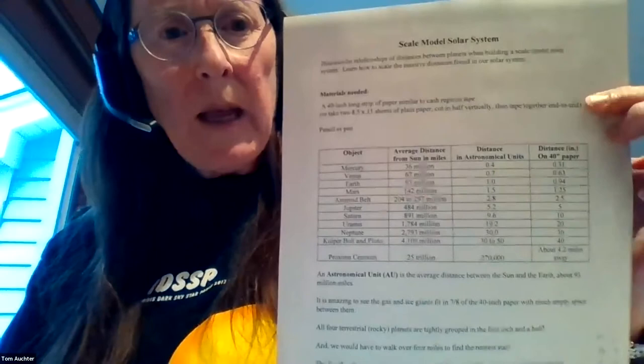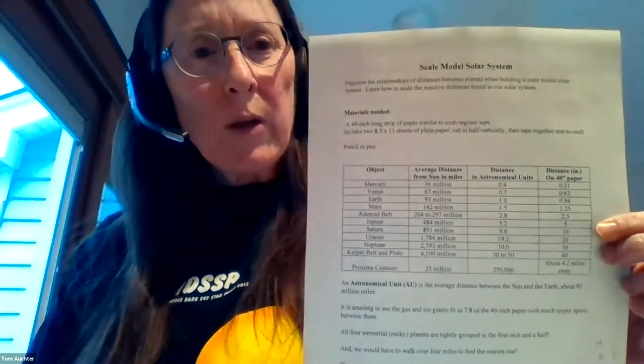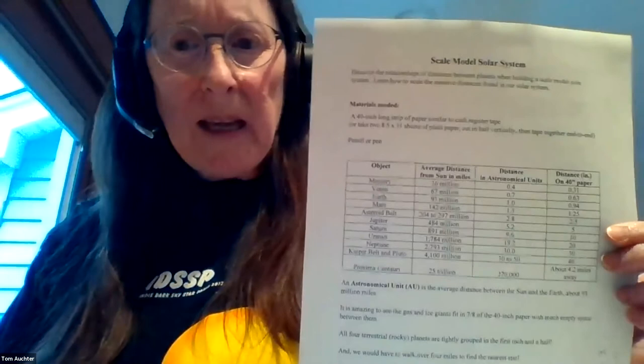I have prepared a handout that'll be available on the Northwest Suburban Astronomers website if somebody wants to take a look and download and print this. And one column talks about the scale that we use and the actual numbers. And it's amazing to me that this folding exercise, mostly powers of two, except at the end when we went half and half again, is fairly precise, particularly for the gas giants and the ice giants.